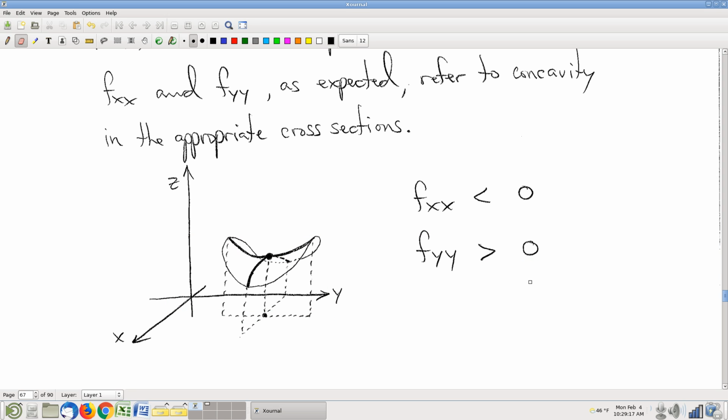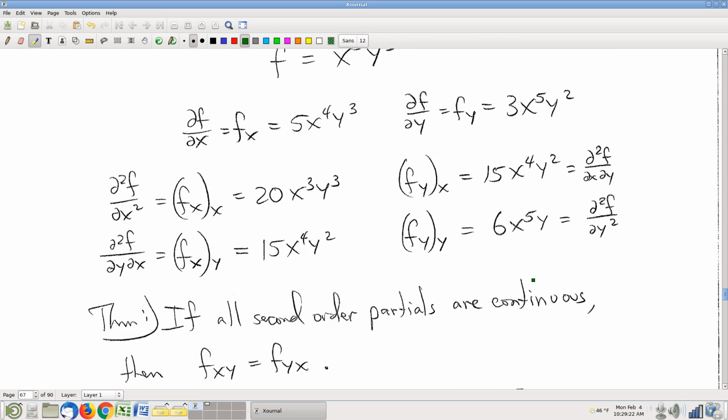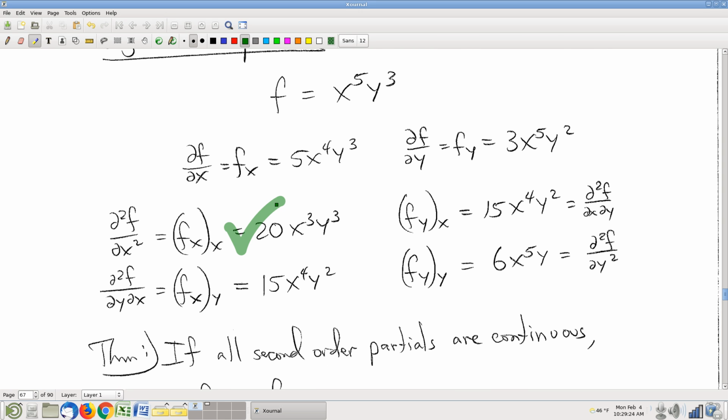Okay. All right, here's where things get a little weirder. We just talked about geometric interpretations of this and this. But what about that mixed partial? What does that look like? And you cannot just say it's going to be kind of like it was in Calc 1, because it isn't. In Calc 1, there was only one variable.